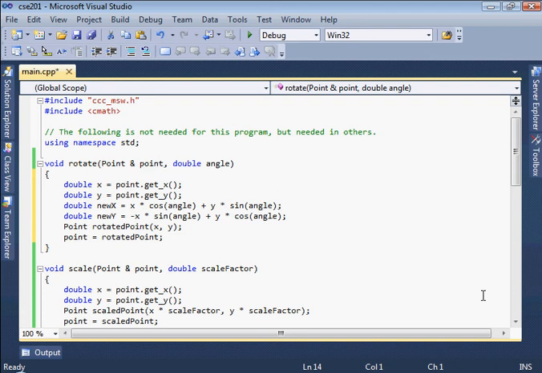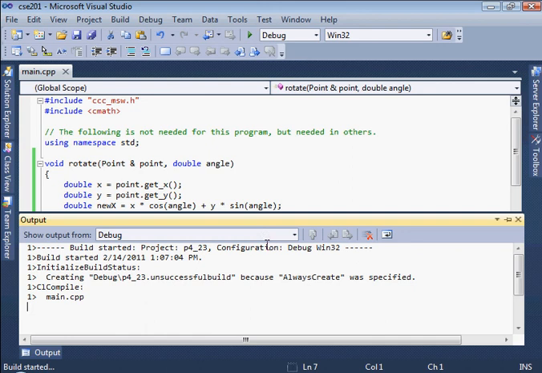That's the formula to do a rotation. This is a rotation in two dimensions, so you can do the same thing with a matrix multiplication. Typically this is the type of calculation you would do in computer graphics a lot, and this is two-dimensional computer graphics. In three-dimensional computer graphics, the formulas are very similar, lots of sines and cosines, but you would typically see that as a matrix multiplication rather than done like this. Okay, let's see if that works.